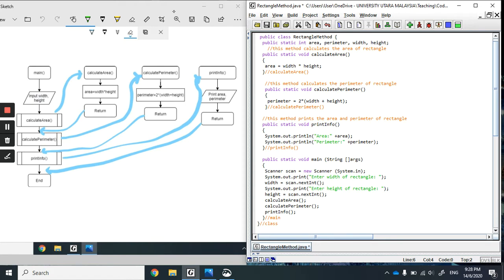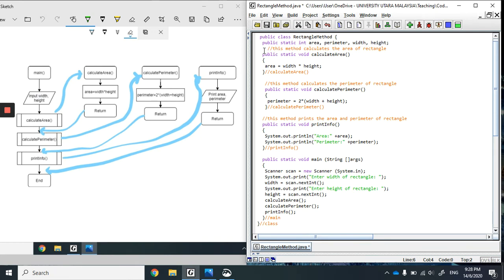So I have the code here. We declare a class Rectangle. In this class, we have global variables. We have 4 global variables here: area, perimeter, width, and height.